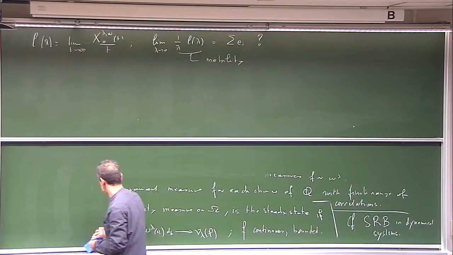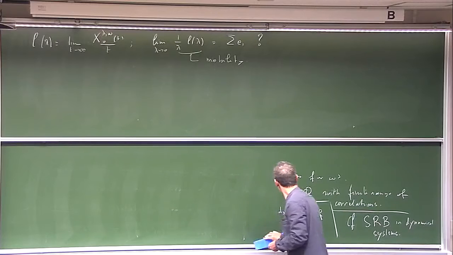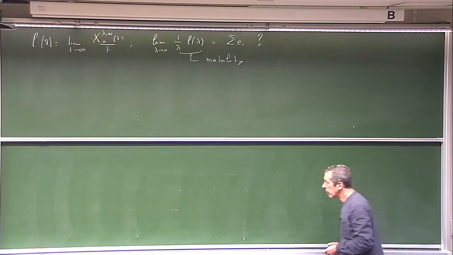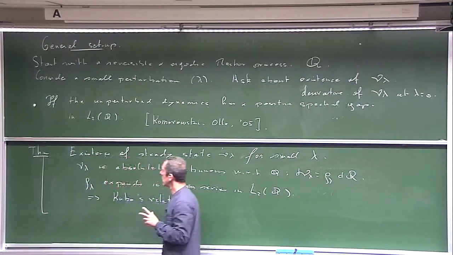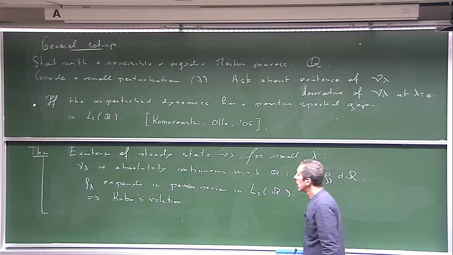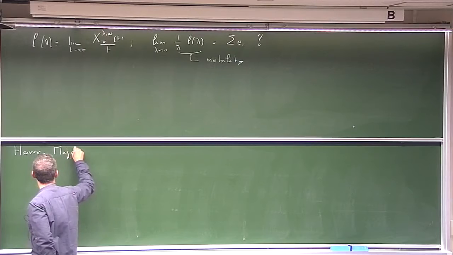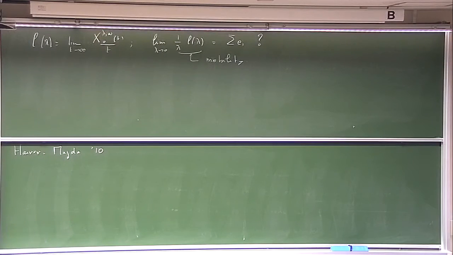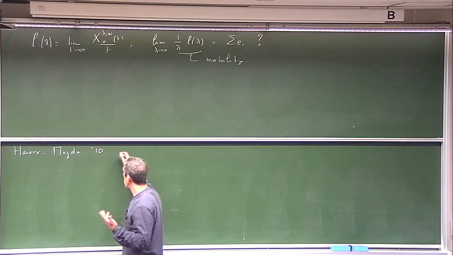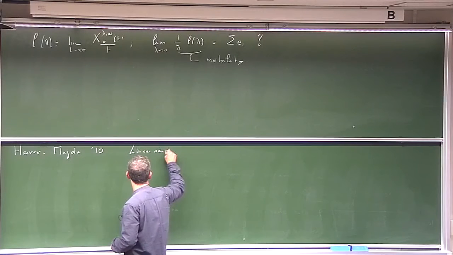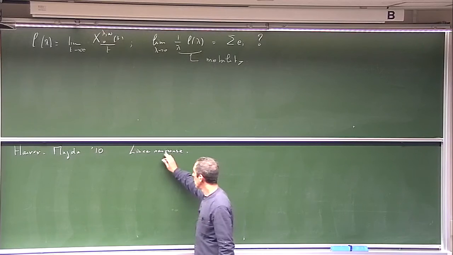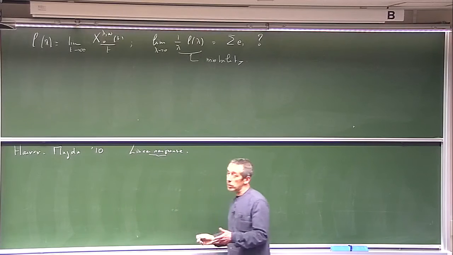So still discussing references. There is another reference I want to give with a slightly different point of view, and under different assumptions. It's a paper by Martin Hairer and Andrew Majda. And that one, I think it's from 2010. Yeah, it is. It's called something like a general framework for linear response theory. So all these things around Kubo's relation and so on, they are often called linear response theory, in particular in dynamical systems.